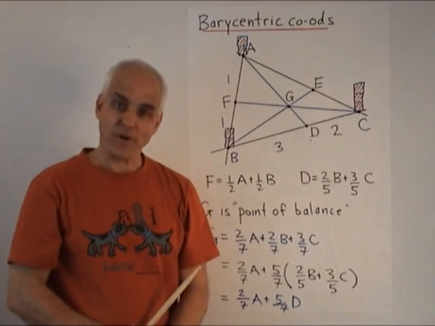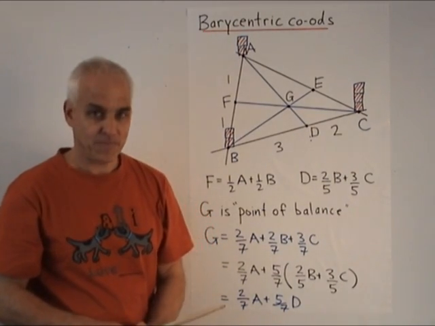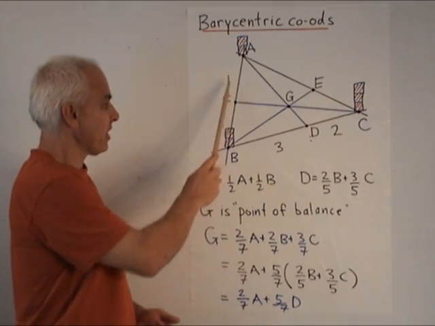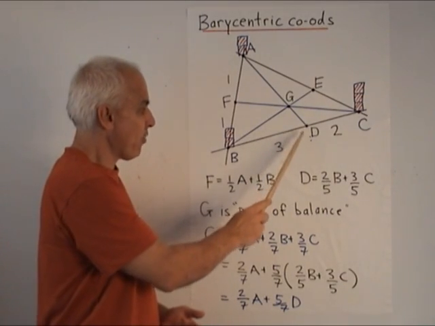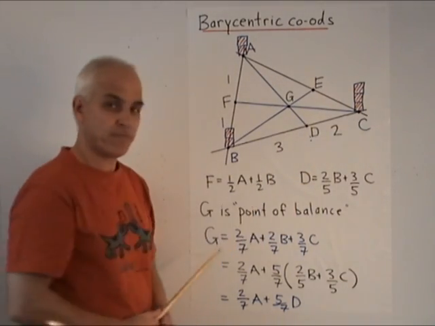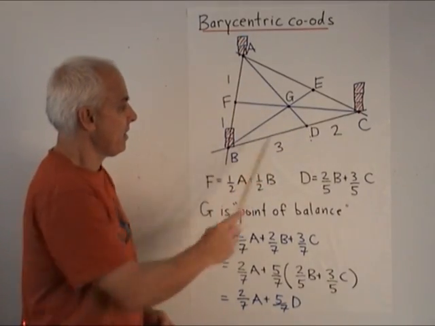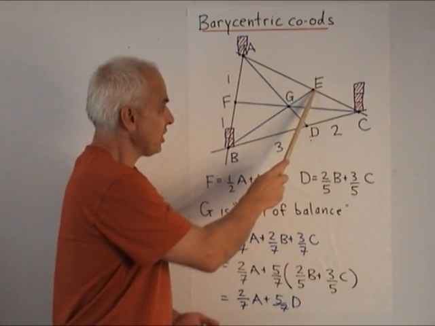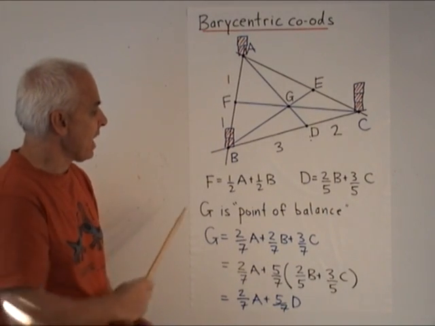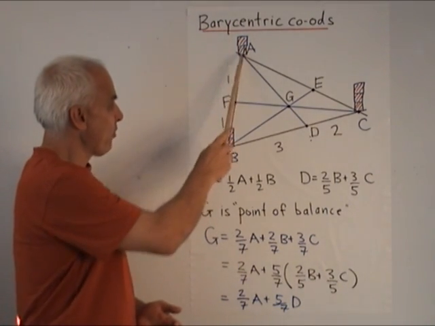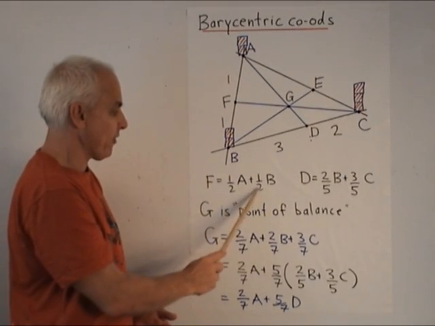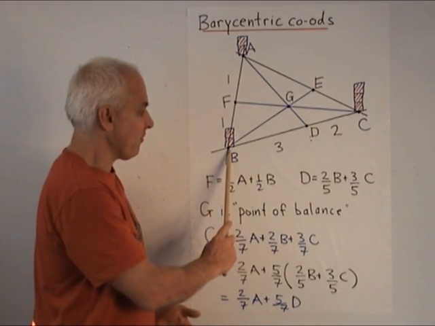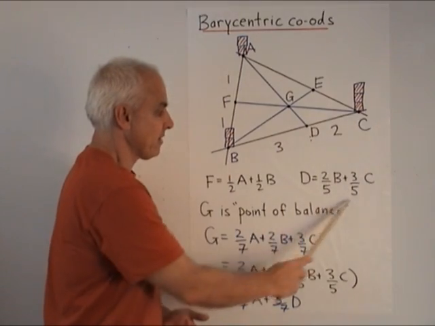The idea of barycentric coordinates goes back to Mobius in the early part of the 19th century. Here's a triangle ABC. And on this side we have the midpoint, so that's in the ratio of one to one. And on this side we have a point that splits it in the ratio of three to two. And we've drawn that line, and we've drawn that line to get an intersection point G, and then I've also drawn the third line through G, meeting at some point E. Now in terms of our previous notation, the point F is the midpoint of A and B, so we would write F equals one half A plus one half B. And D we saw was given by two fifths of B plus three fifths of C, by that combination there.